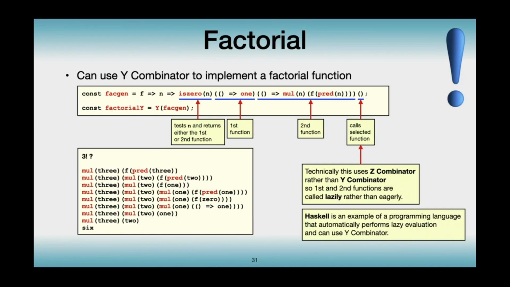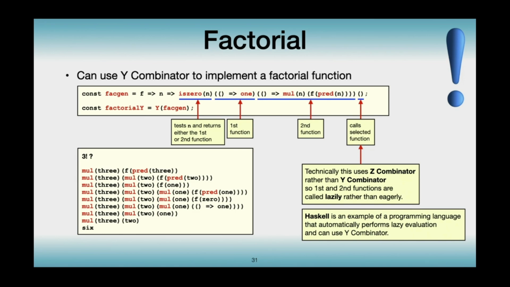Now, the interesting thing about this is that I'm not really using the Y combinator here. I'm using another closely related function called the Z combinator. And the difference between them is that if I was using the Y combinator, right here, I would just return 1. And right here, I would just return this expression instead of a function that evaluates that. Now, the reason that I'm doing it this way is that I'm writing this in JavaScript, and JavaScript, like most programming languages, is not lazily evaluated. If I didn't do it this way, every time I run FactGen, it would evaluate this expression and that one, and it would never stop.